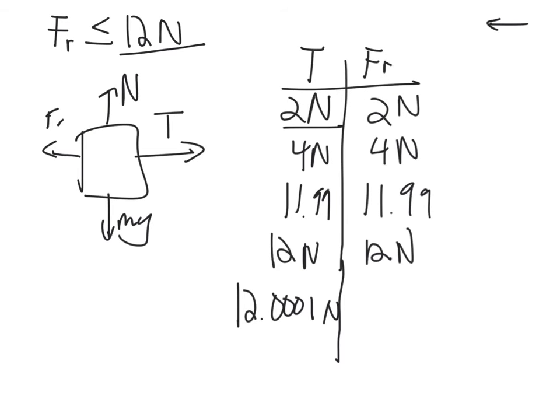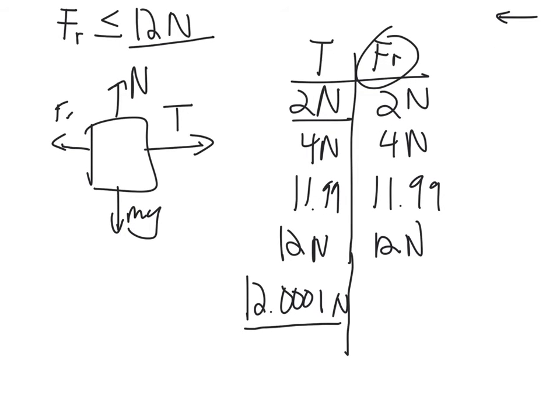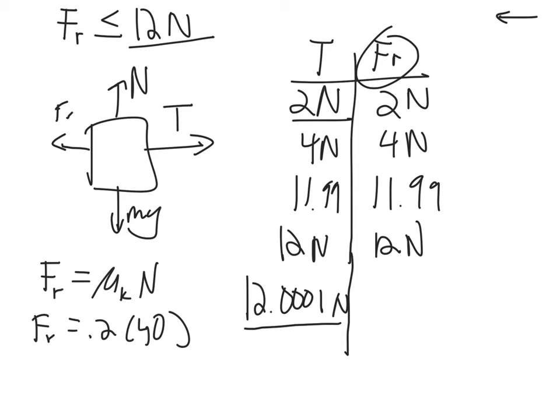Now we have started the box moving. We no longer are underneath that 12 mark. We've breached it, which means that we now are using kinetic friction instead. We're going to see a major drop in our actual force of friction. So instead of dealing with our static friction, now we are dealing with kinetic friction. So we need our other equation. Our force now is equal to our mu sub k times n. So back from the previous page, I believe it was 0.2 times that 40. And that is our force of friction at this point.